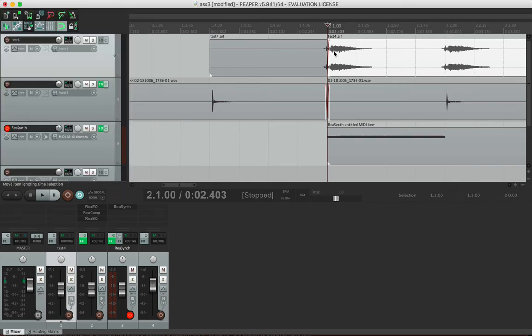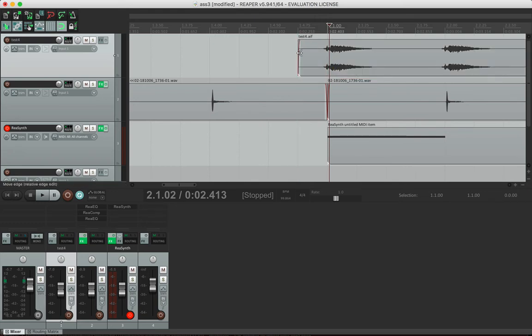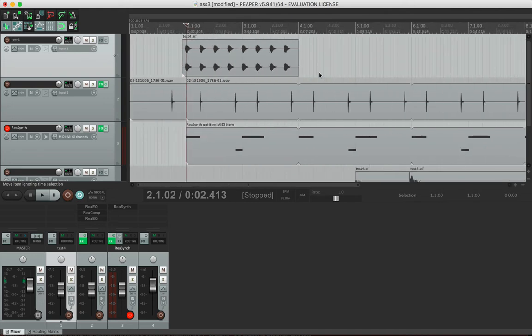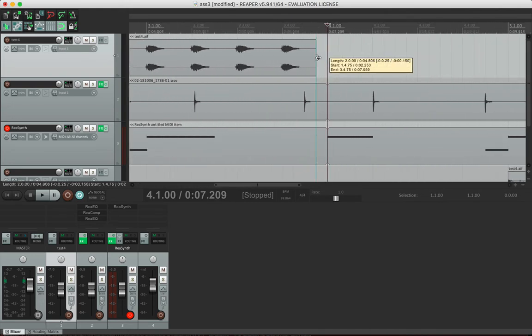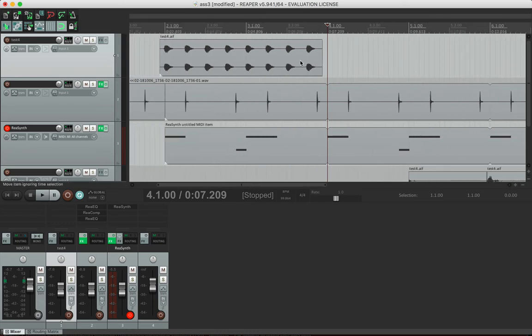Now if I drag this audio file, it's going to drag to 16th notes rather than to quarter notes. So I've got a 16th note pickup before the loop starts. And now I'm going to go to the end here, and resize this to be a 16th note shorter. So this is still the same length, but rather than starting on the downbeat and ending on the downbeat, it starts on the 16th note before the downbeat, and it ends on the 16th note after the downbeat.